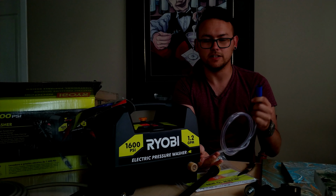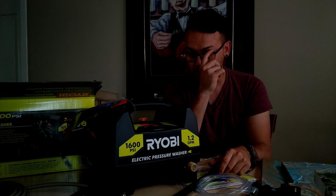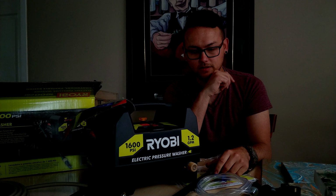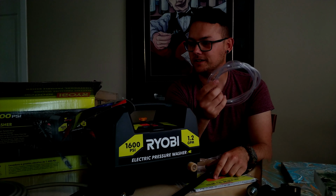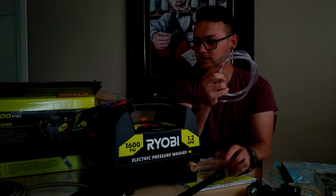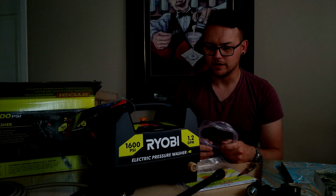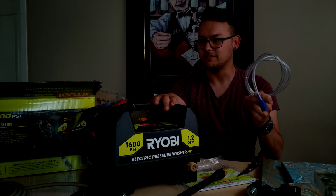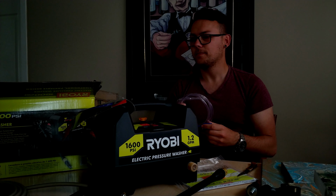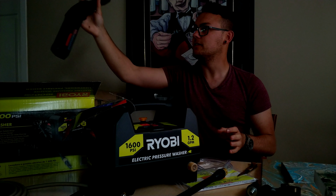You just drop this into your bottle. Now I'm not sure how that's gonna work. By the time that goes all the way up into your hose, I feel like you'd be still using a lot, but it's kind of nice. I'm not sure how I like this because you have a super long cord. I feel like you'd be moving this unit around the car a lot, and then you also have this to worry about. So we'll try it out and see kind of where that comes in.